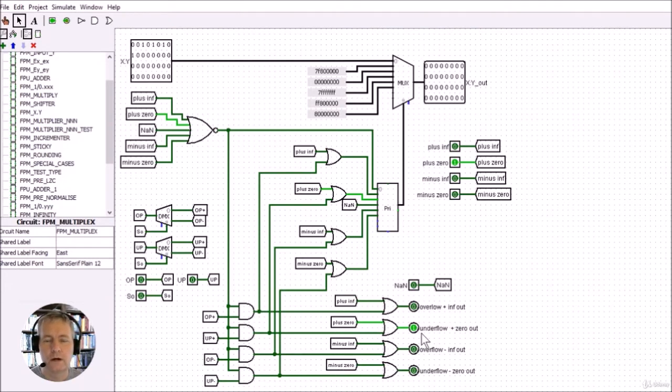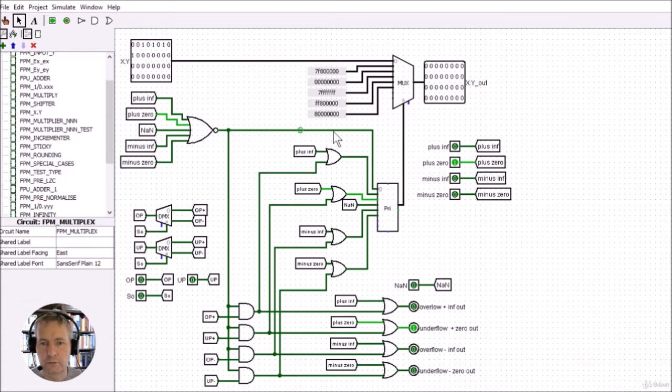Now you also have the other option here. The other option is that none of these go high, meaning there are no special values. So we know if there are no special values coming through, then it must just be a normal multiplication that's coming through, and the normal multiplication goes through this route here to the output. So if all of these are low, this point here will go high. If this point goes high, then we're choosing the top line here, and the top line is this line here for the multiplexer and all the way out.